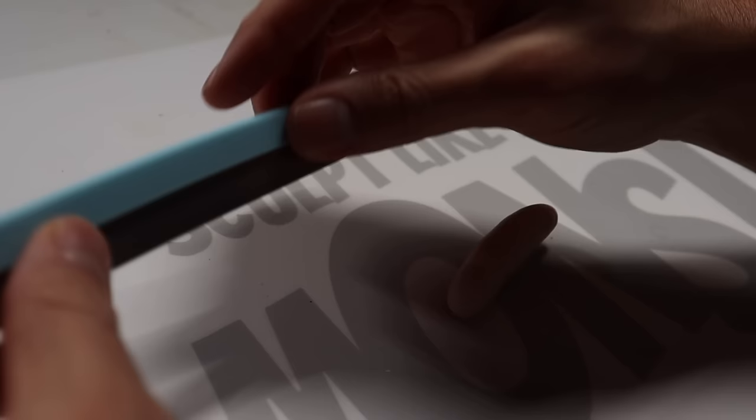Next up we have armature wire. This is actually my personal armature wire and I will be selling this exact stuff soon, so keep an eye out for that. This is 32 feet of what I believe is 16 gauge wire. You also get 20 feet of the thinner stuff. This is what I use for all my main sculptures, and the thinner wire I use to connect them together. I would never really use the thin stuff alone unless making a really small sculpture. This is $7.99 a roll, which I think is kind of a lot, but your armature is the most important part of your sculpture, so it's good to invest in good wire. It's aluminum alloy, super flexible, and I love it.